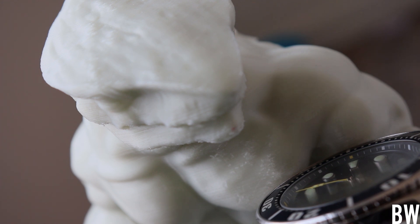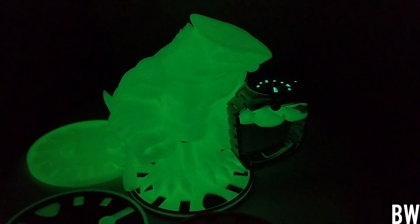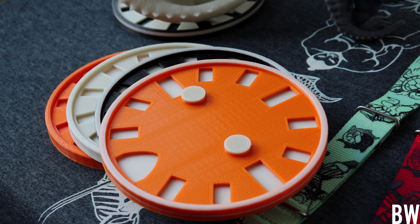So here it is — this is the final product. You'll notice it is done in a glow in the dark material and it looks perfect in low light. The tone is Luma Bright and it's potent — great longevity. It does come on a watch dial stand base to help with stability, so you can confidently put your heavy stainless steel professional dive watch from Seiko on it and it's not going to topple over or be precarious in any manner.